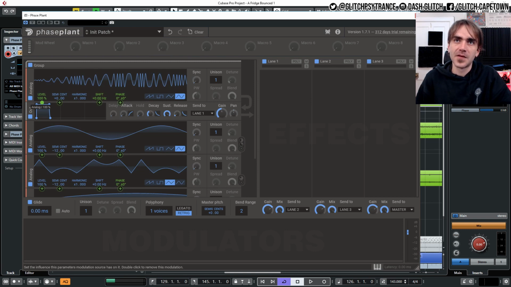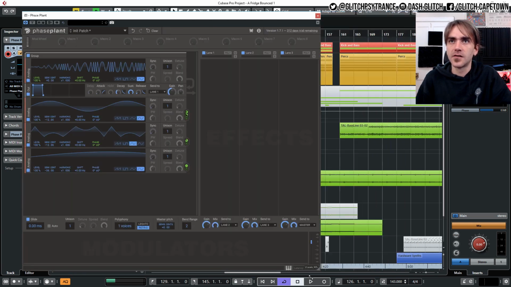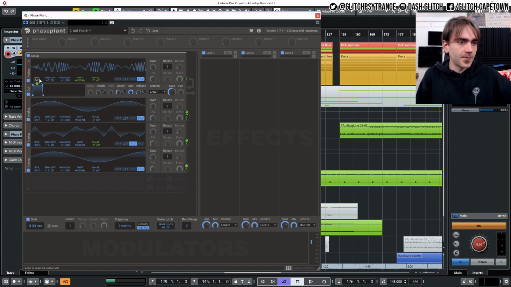So check what happens now. I should probably just group these so we can see, or you know what? Here we go. Here I've set this to amplitude modulate this waveform. So now see what happens when we increase this pitch. It's pretty cool, huh? So that's how you would amplitude modulate, using this level node over here. So let's listen to what that sounds like.